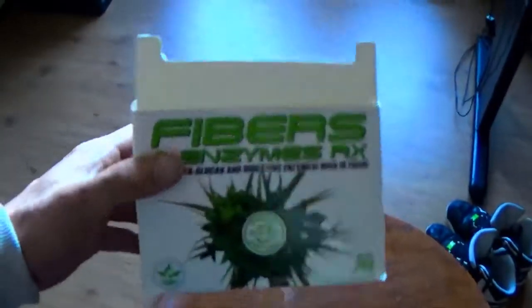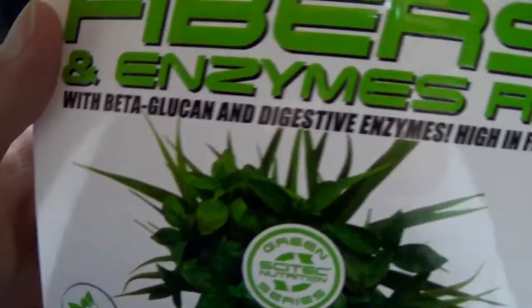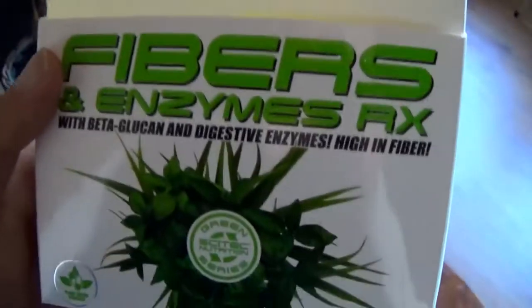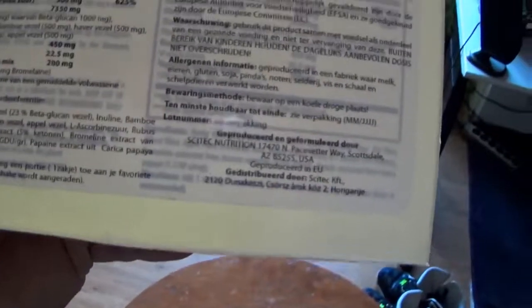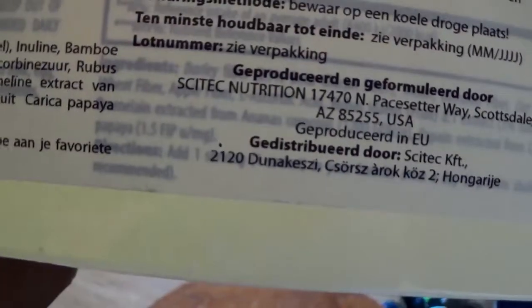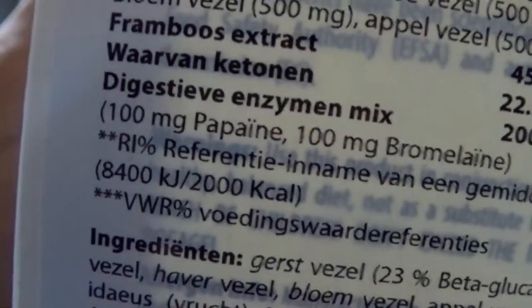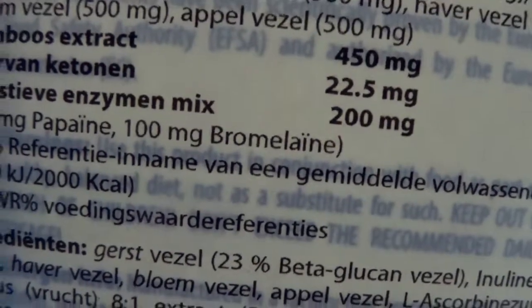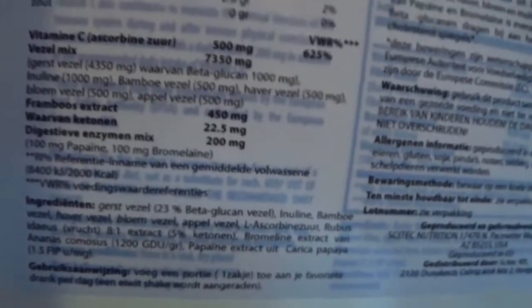why. So first up, we got some fiber and enzyme mix to be able to digest whatever you put in your shake better. And this actually contains, if you saw my other video about bromelain, it does contain a little bit. Let's see if we can find it here. Right there. And actually papain as well. That's from papaya. Bromelain is from pineapple. And together they'll make sure you're able to digest the protein even better.